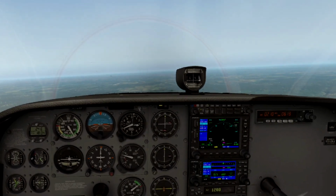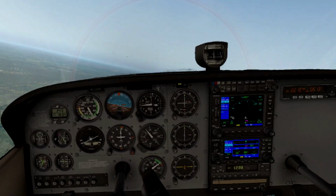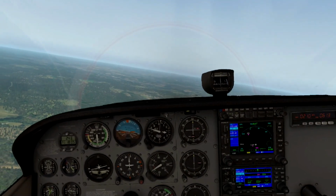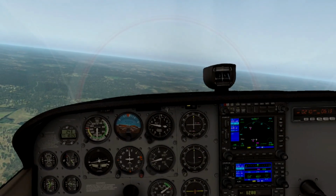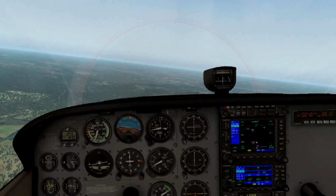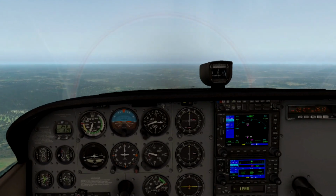Turn left to north. Turn left. North. Okay. Still not used to, like, what is straight for this plane. Going down low. Maintain straight and level flight to practice area. Okay. And level flight practice area.